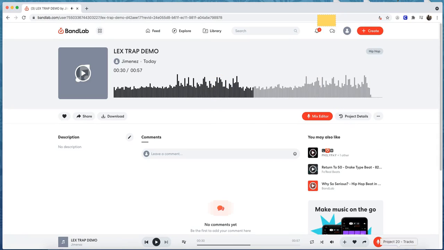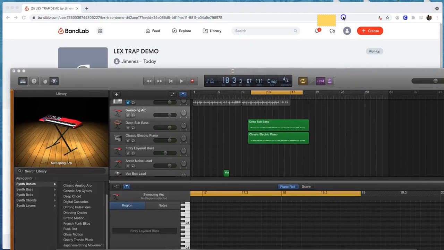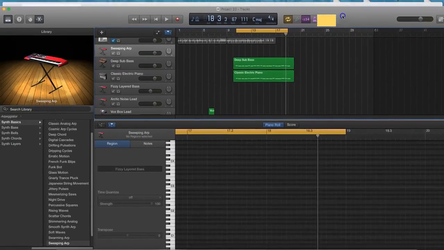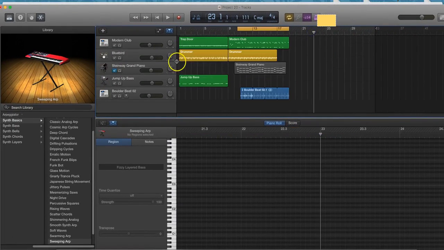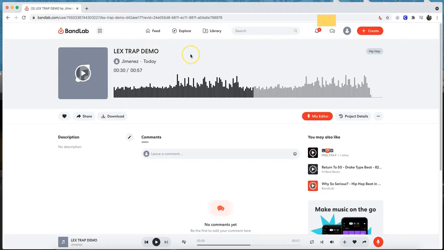Now I could take this song and download it to something like a GarageBand program, let's say, and I could start recording vocals. This is a project already existing on GarageBand, but for now we can just keep it on this feed. All right, so that is how your Bandlab project is going to be pretty much looking like, after you've created an account on Bandlab.